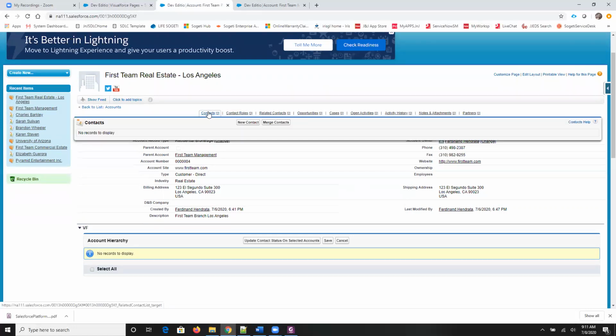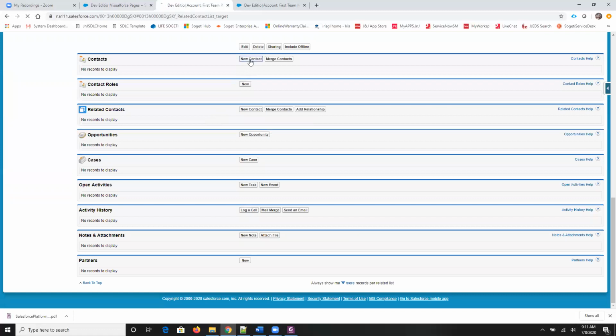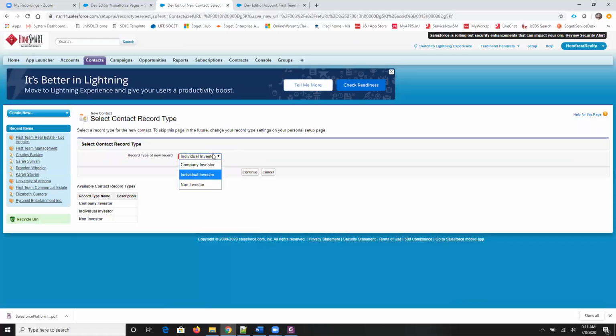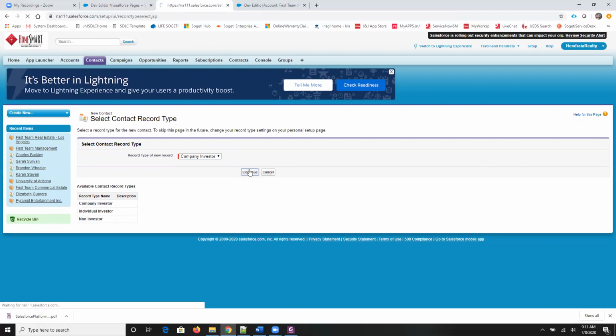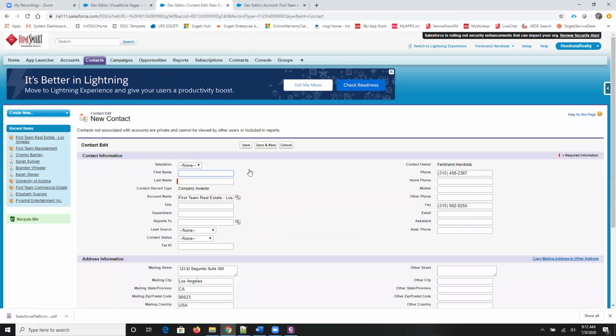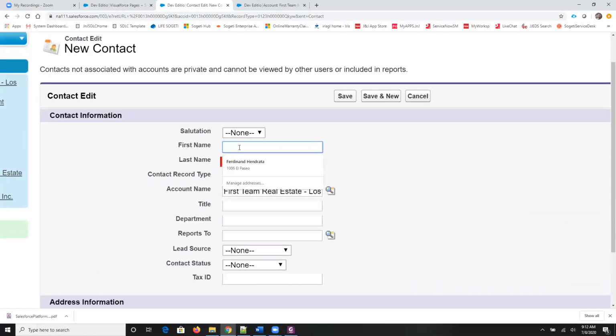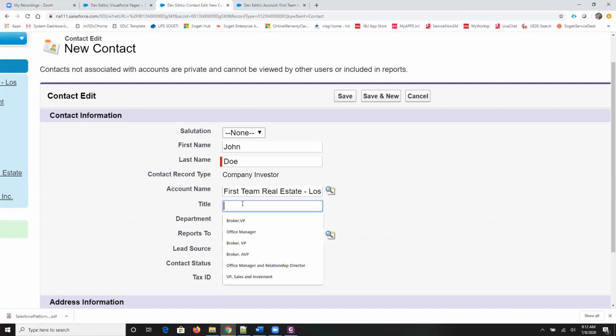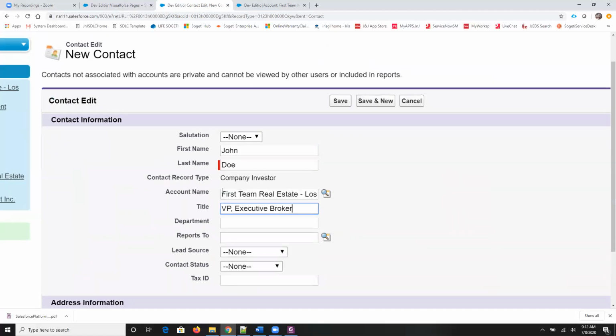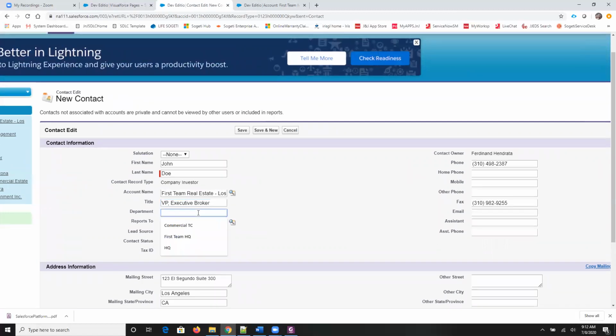So let's create the contact itself. I'm going to create a dummy record, and I have a record type as a company investor, for example. And I'm going to create the first name John Doe, and then I'm going to have a mobile phone number populated.